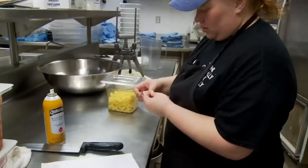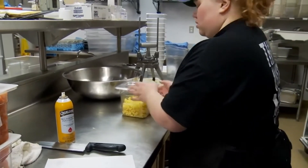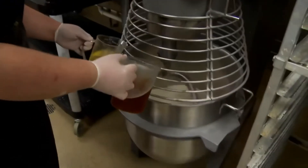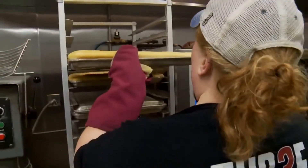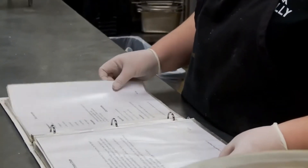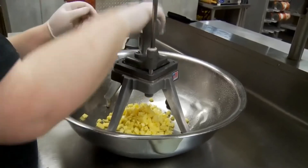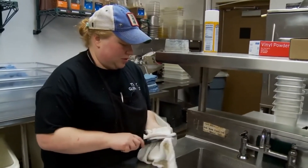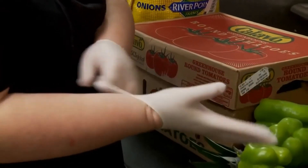For a prep cook, we look for someone able to complete a task list while multitasking and maintain a professional uniform. I take meat out of the cooler and cook it to a certain temperature. I make bread from dough, let it proof, then cook it, and make different breadstick recipes. I cut up vegetables and prepare soups — we make our soups from scratch, following step-by-step recipe instructions. After my prep list is finished, I clean the prep kitchen, sweep the floors, and make sure everything looks as it did when I came in.